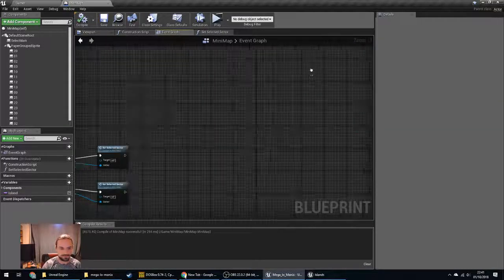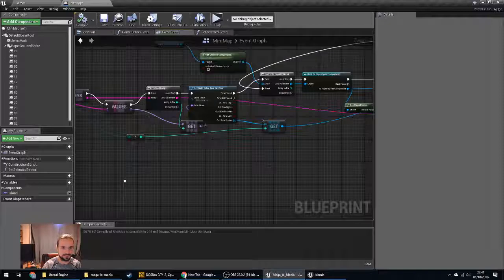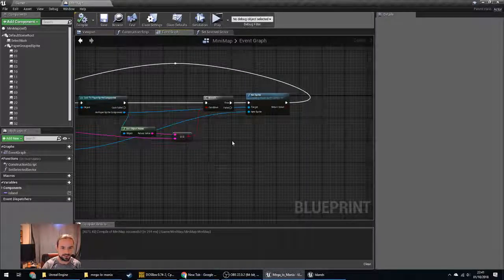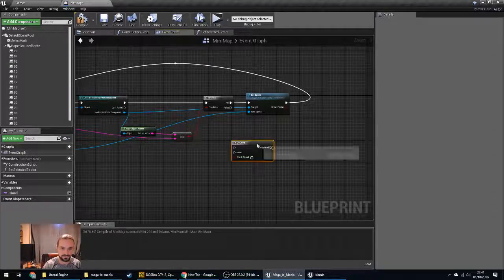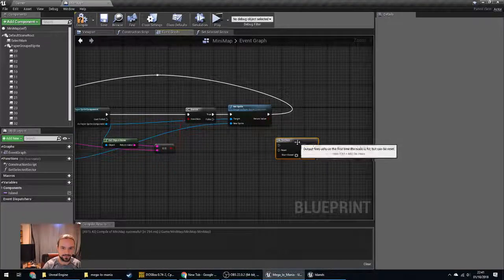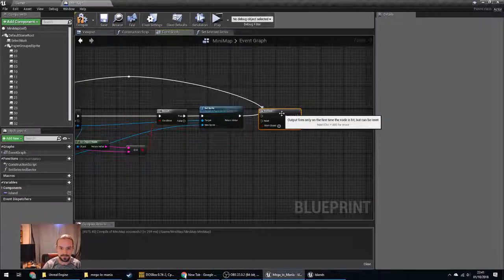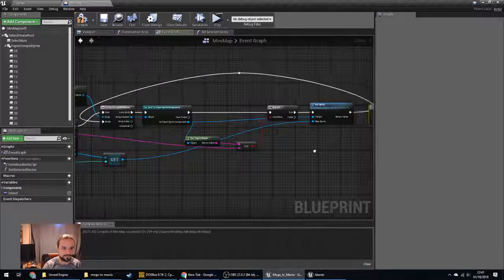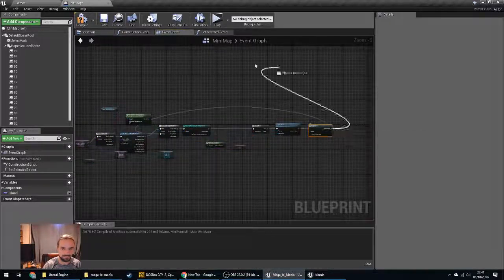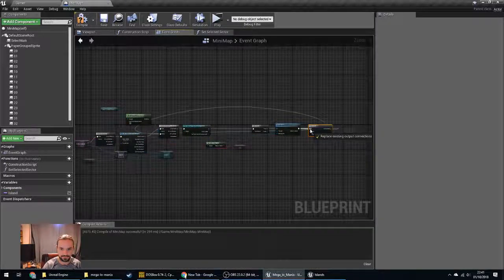So what we can do, I think I saw today there's a do once flow control. So perhaps the answer is simply, so that goes all the way back to the break there, joins up to there.